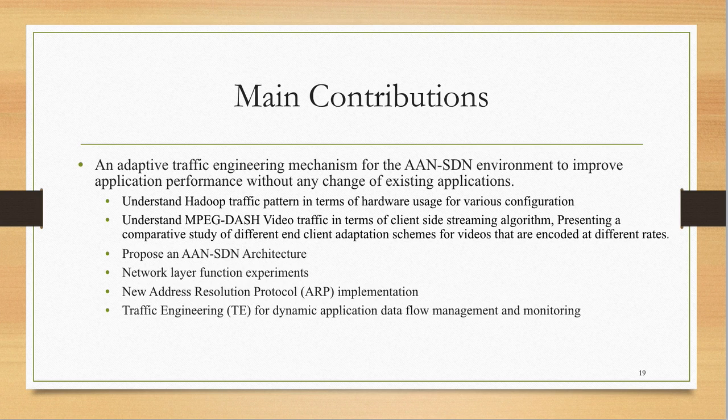To summarize our contribution, we tried to understand the Hadoop traffic patterns in terms of hardware usage for different configurations. We understood the impact of video streaming, and we proposed the AAN architecture, and we introduced different layers and functionalities. We showed examples of how our AAN architecture works based on two examples, ARP and traffic engineering for rerouting.